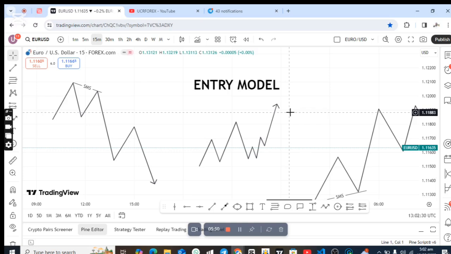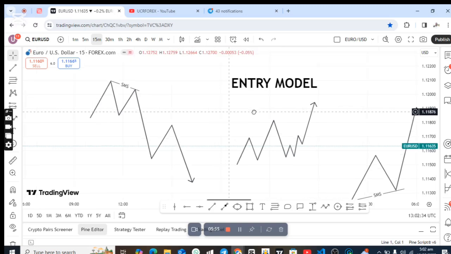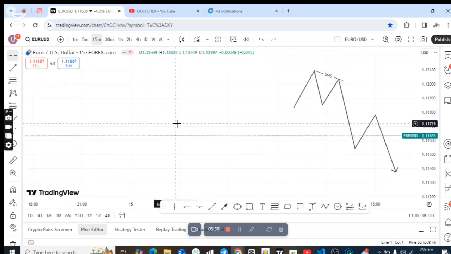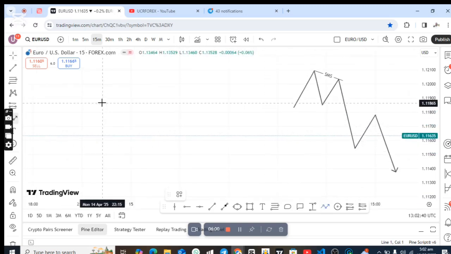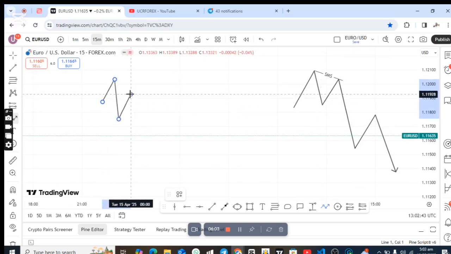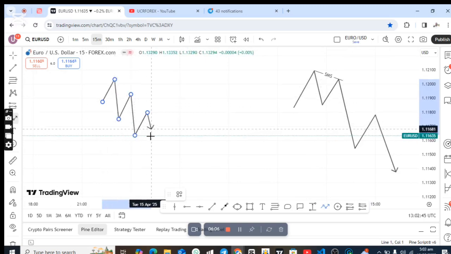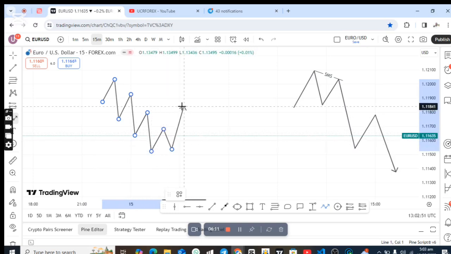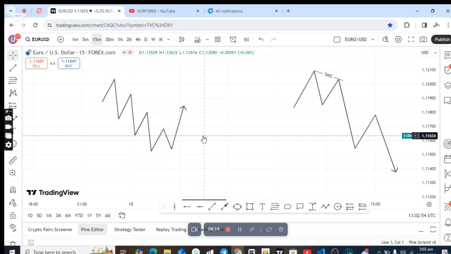We know that change of character is a trend reversal. It reverses an uptrend market to a downtrend, or a downtrend market to an uptrend market. Let's say price is like this, printing a new high, printing a new low, printing a new high, printing a new low, printing a new high. The moment price does something that looks like this, and now price takes out a new high, you have gotten what we call a trend reversal, a shift in market structure. Most of us that use change of character wait for price to return back like this before we execute that particular trade.